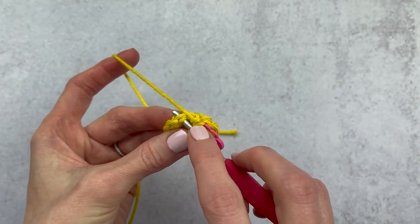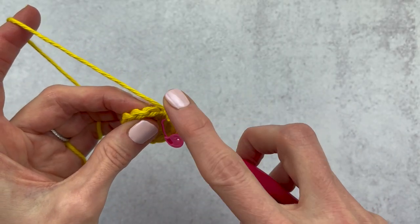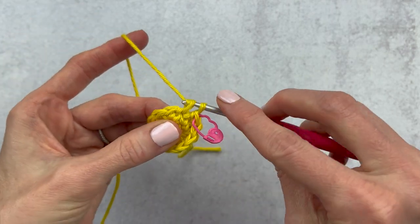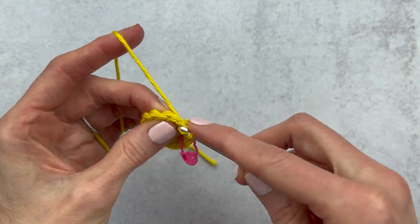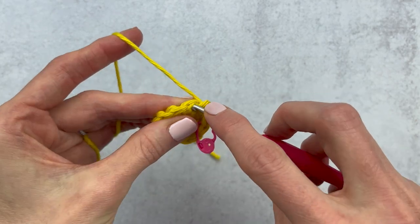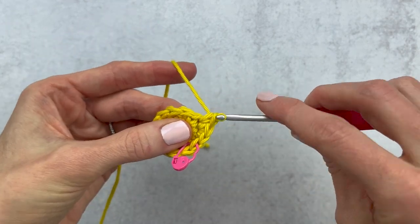So going under our first stitch, we're going to make an increase. Oops, pulled out a little there. Here's single crochet 1. Back through the same stitch, single crochet 2. Then we'll make a single crochet. You're like, I already did this. We did. So we're just repeating it again.